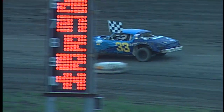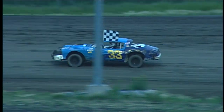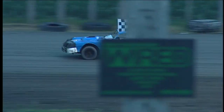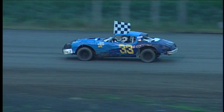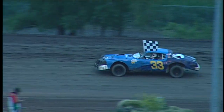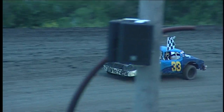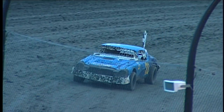Well, Rod the Rat Delane taking the sweetest lap in motorsports. That is the victory lap. After a great drive from eighth place in that older Camaro, he has made that thing work for many, many years and made it work again tonight right here at Red River Co-op Speedway. He will be your winner for Montana's Cookhouse in the pure stock division.